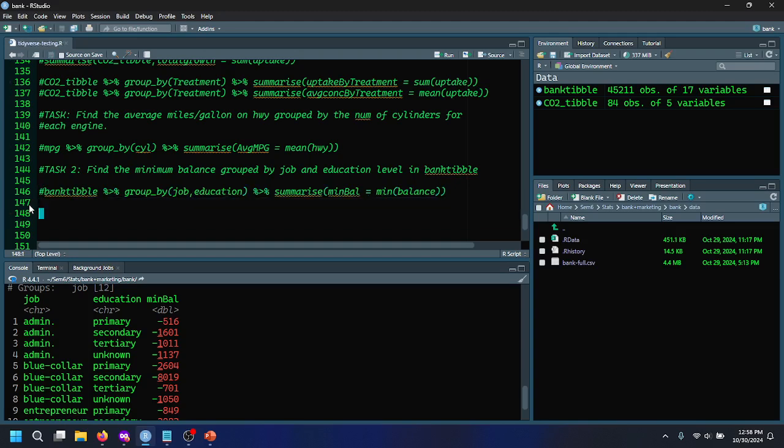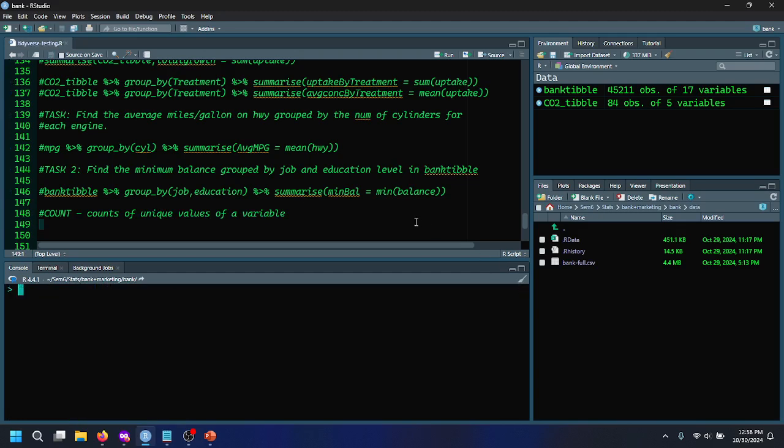So now I think we have a better sense of group by. Let me go into quickly the count function, which, as the name suggests, gives us counts. Specifically counts of unique values of a variable. So clear the console.